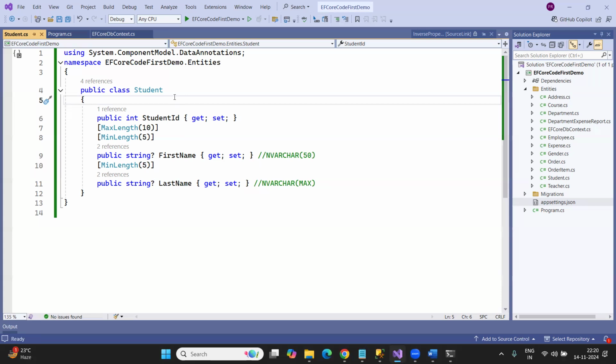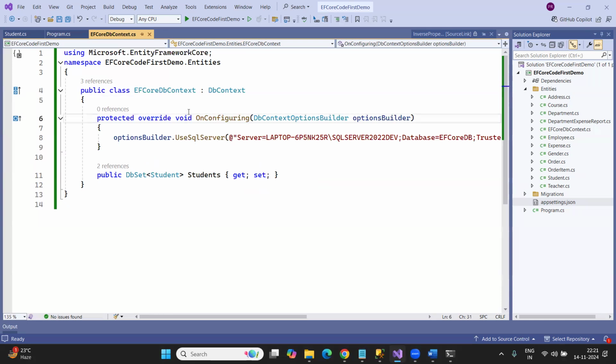And the database first approach, what you are using is the EDMX file, where you provide the connection string and select the database objects you want to be created as part of your model. This screen, this concept, you will not find in Entity Framework Core. Here we use something called reverse engineering. Using that approach, I'm creating the entities, and here I'm creating the DbContext class.